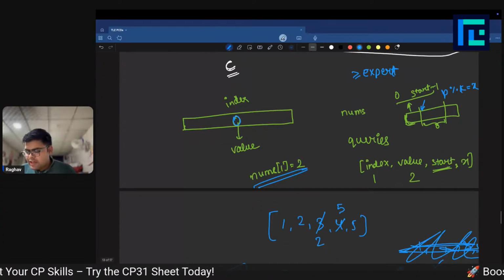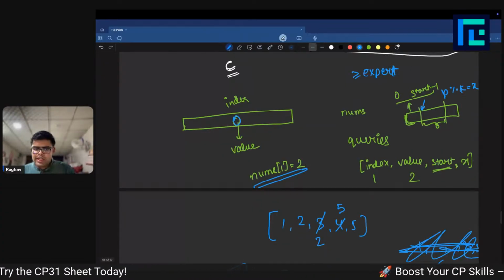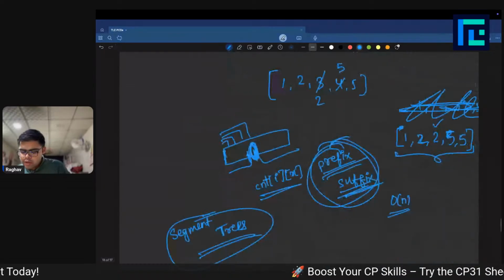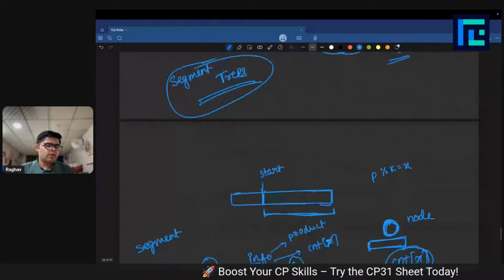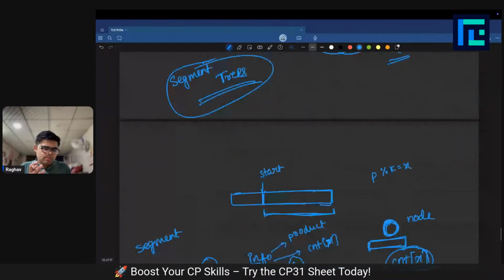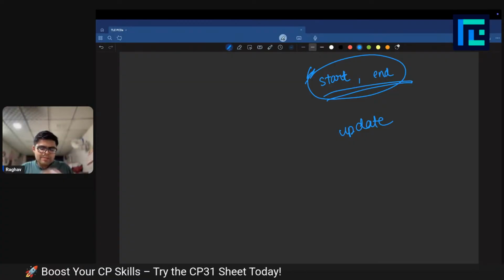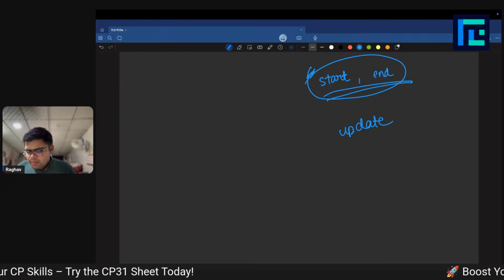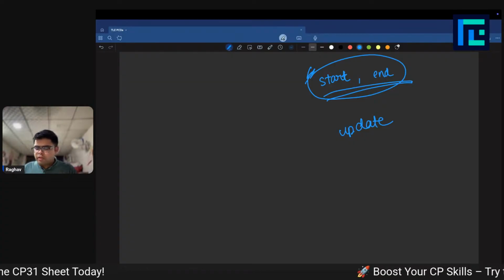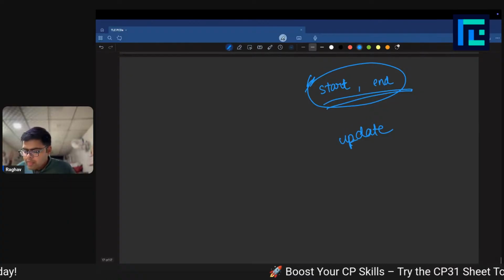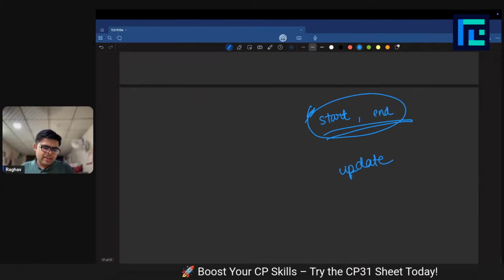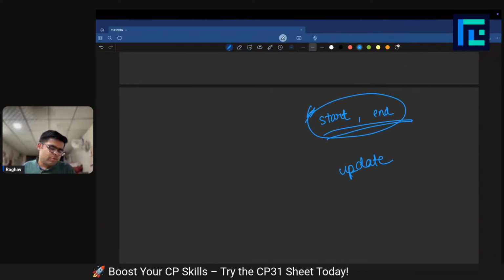Considering the ones who would be watching right now are greater than or equal to expert. In case you are actually below expert, maybe something like pupil or specialist, then you don't really need to worry even if you are not able to solve the problem, because there are very few chances that you will get this kind of a problem in Codeforces.